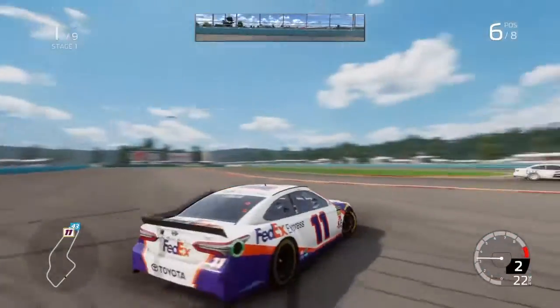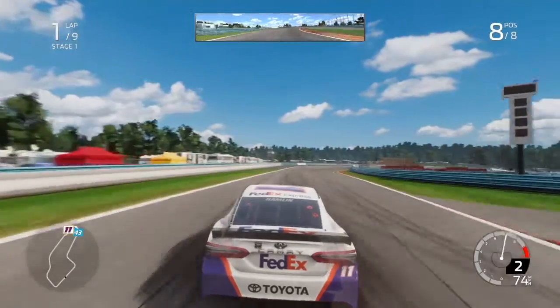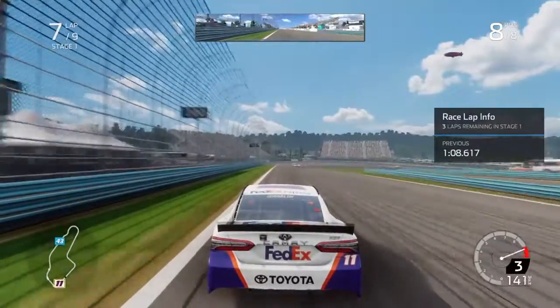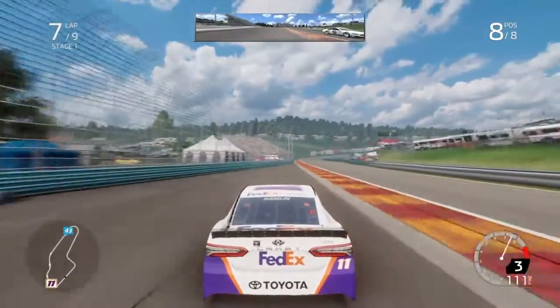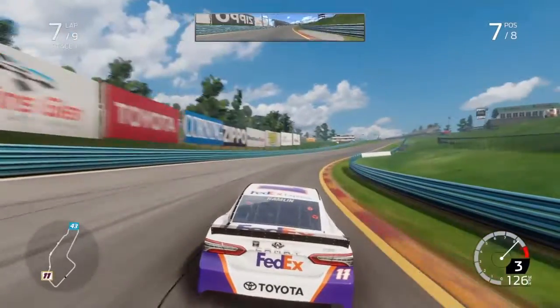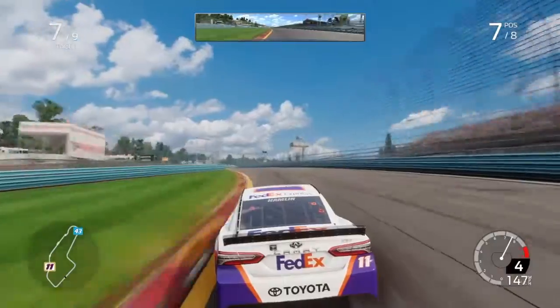In the moment, it felt as though the 21 car got into me, but I actually think it was more of a glitch, and so I had to get going again. It does take more than one car to wreck to have a caution in the series, so I was not rescued by a yellow flag there. We do manual cautions in this league. As you can see there, the 2 car of Earn It gets a little out of sorts, and I was able to take advantage of that and move myself into the 7th position.